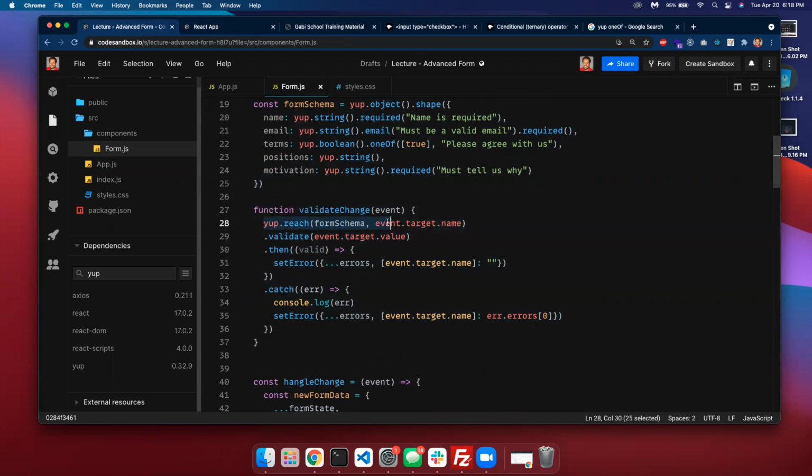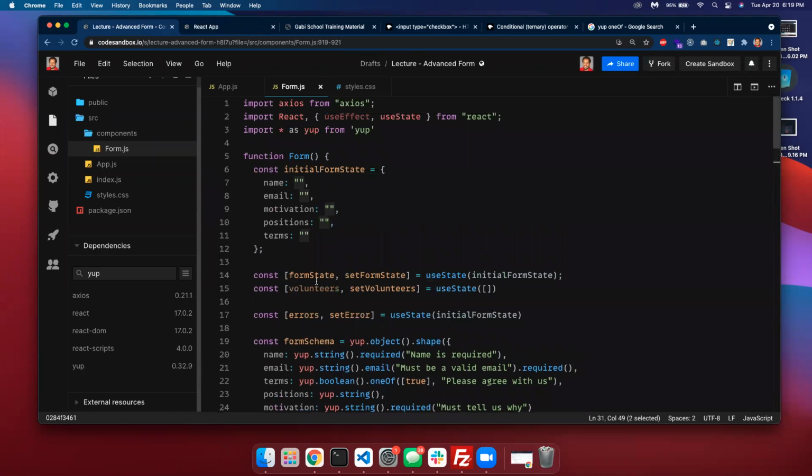So it's saying go to the schema function, and then grab the event.target.name, which is the input name, and then validate the value. Basically, check if there's a value. If there is a value, then go ahead and validate it. So no error. Don't set the state to the error state anything.